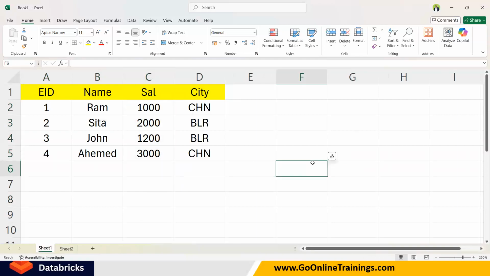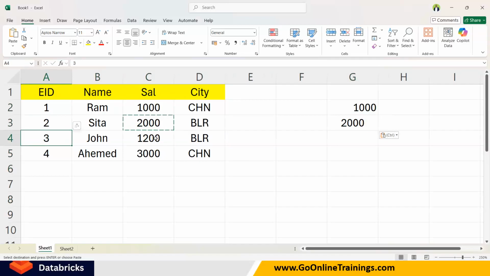How does the processing have to happen in the row database? It has to visit: is it salary? No. Is it salary? No. Is it salary? Yes. So you take the data and keep it separately. Then it will go, is it salary? No. Is it salary? No. Is it salary? Yes. The salary it has to bring like this. Then it will go to this row. Is it salary?